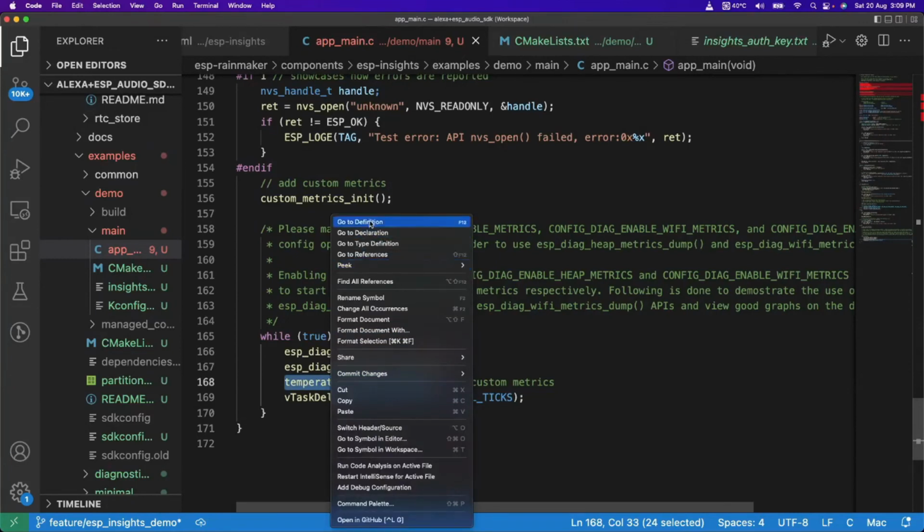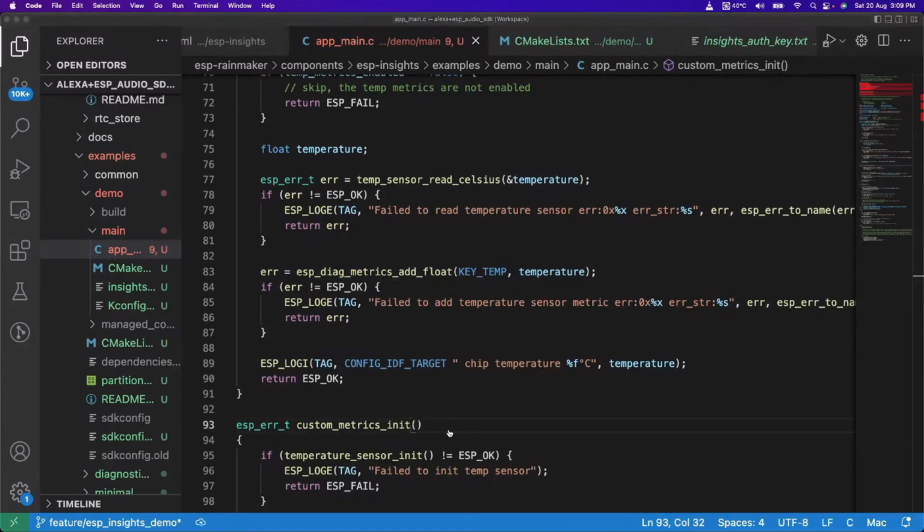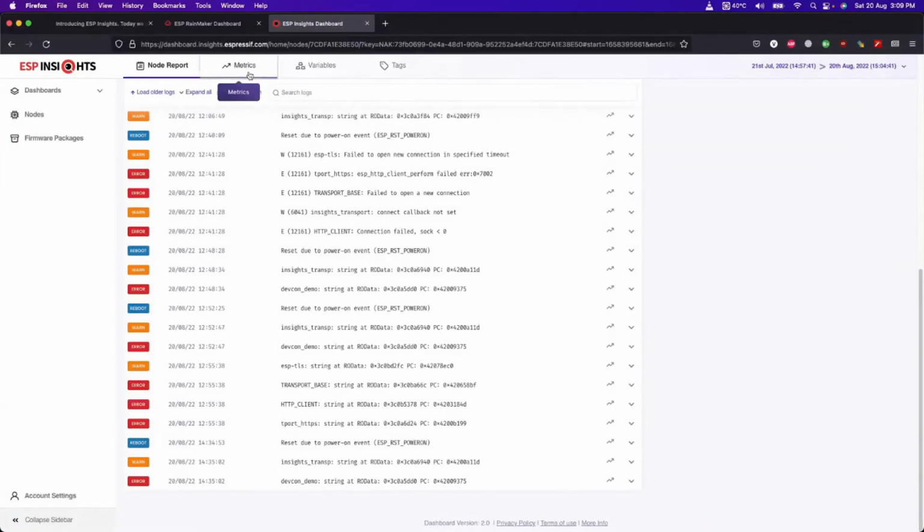Under the temperature matrix dump function, you can see that I'm reading temperature from the chip, and I'm just doing ESP DAG matrix add float with the key which I have used for this particular matrix. And that's all. You can see on the dashboard now that it is nicely populated.